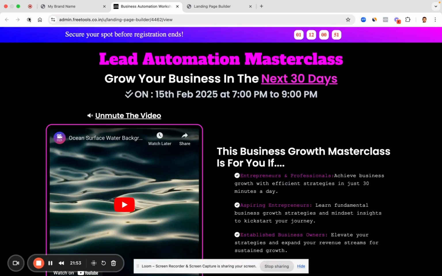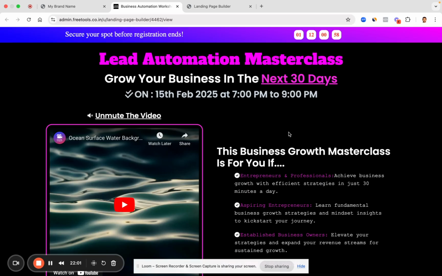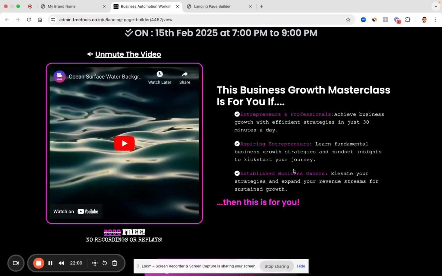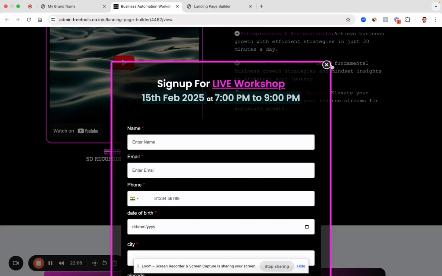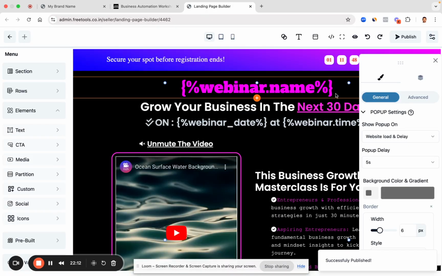So this will be a very good way, because every time a person is logging in, even before they click on anything, while they're just reading this, there is a pop-up that will come right away. You see that? And once it comes, people will potentially fill up that form. And even if they click on this, the pop-up comes in. So this is one of the important settings that I would highly recommend that you enable.